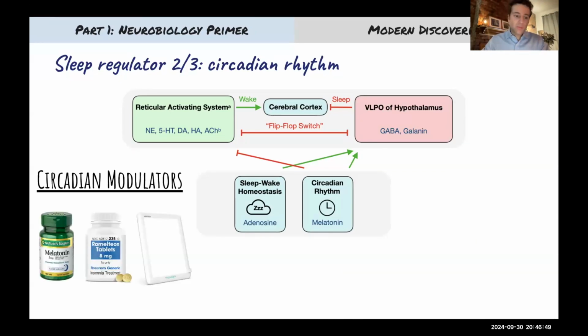And there are numerous things that can modulate the circadian rhythm. We think about melatonin and melatonin receptor agonists like ramelteon, as well as other non-medication interventions like light boxes. Things such as food and social activity and exercise also entrain the circadian rhythm and can be used to our advantage when thinking about how to help our patients regulate their sleep schedules.